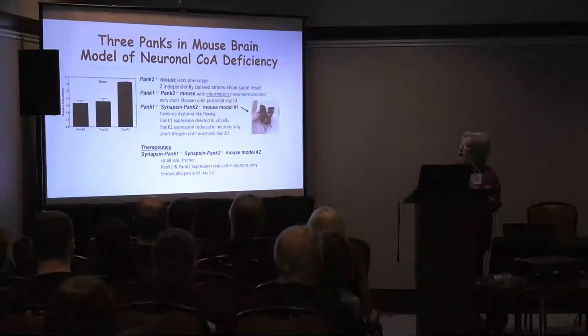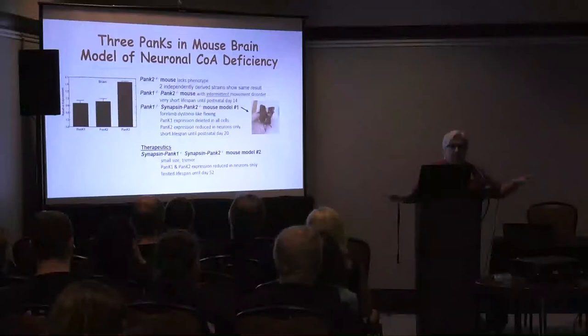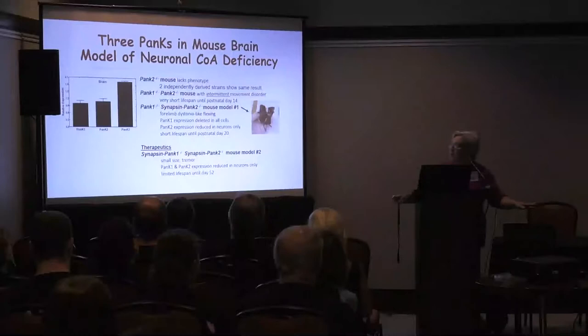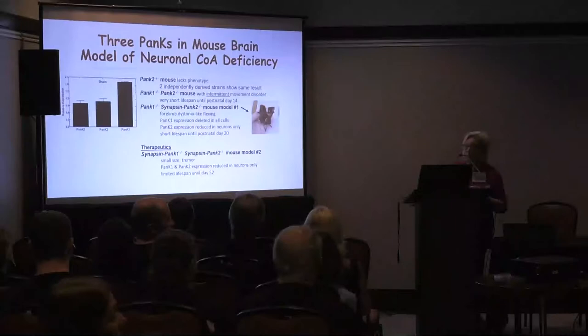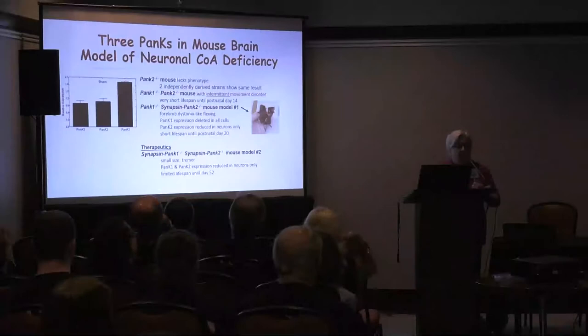When the PAN-K2 knockout mouse was made, there was really no phenotype, because we have a complex regulatory mechanism where all the different PAN-Ks cover for each other through feedback regulation. The mice don't have lower CoA in the brain and don't have a movement disorder. After learning that PAN-K1 was just as important, we made a PAN-K1/2 double knockout mouse — deleting the important parts of each gene so they were inactive. This is a very severe mutation, much more severe than many patients would see, but these were the genetic tools we had at the time.